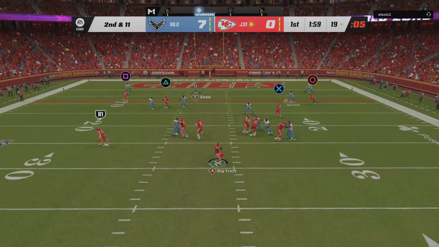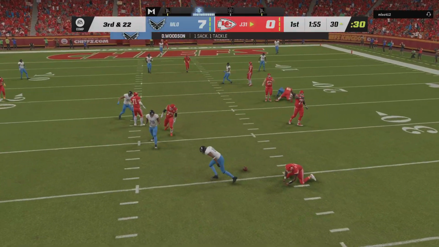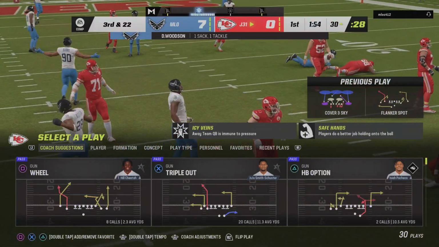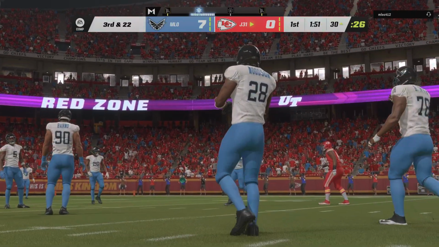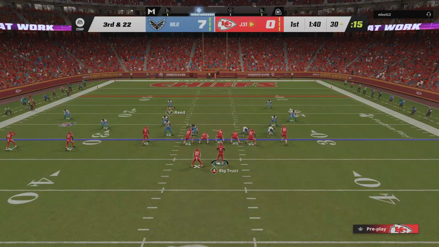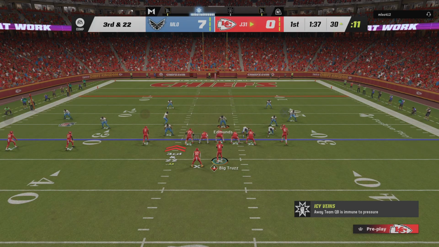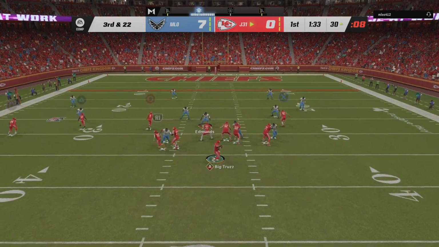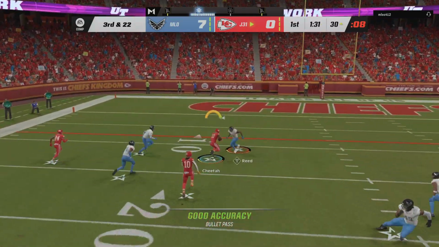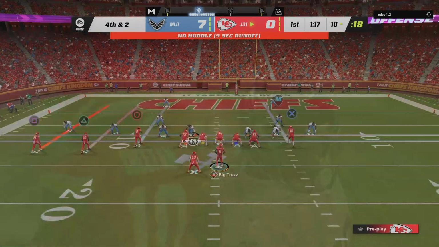On 2nd and 11 now. Jackson. And he's going to go down. They sack him back right around the 30. That winds up pushing him back 11 yards on the sack. And that'll bring up 3rd. Now on 3rd and long, they'll look to throw. And he'll get this into the hands of Hill, complete.